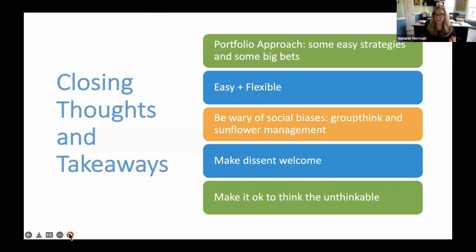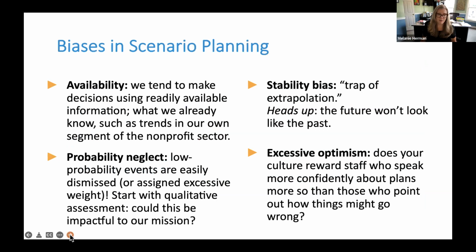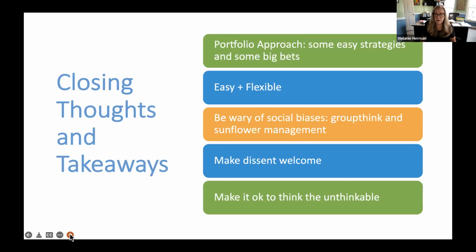Yeah, some people are naturally that alternative viewpoint person, right? I have a member of my team who is our resident AVP. And as a result, we really don't need to appoint anybody because she will always speak up and raise the alternative viewpoint. And I have to admit that there have been times when I found that frustrating, but I've realized the more I've come to understand this concept, that is really valuable, because when everybody agrees with me, that's not necessarily a good thing. That means that we may be stuck in either groupthink or sunflower management.